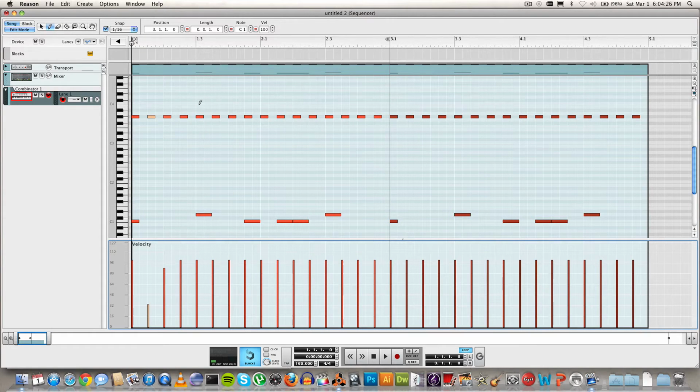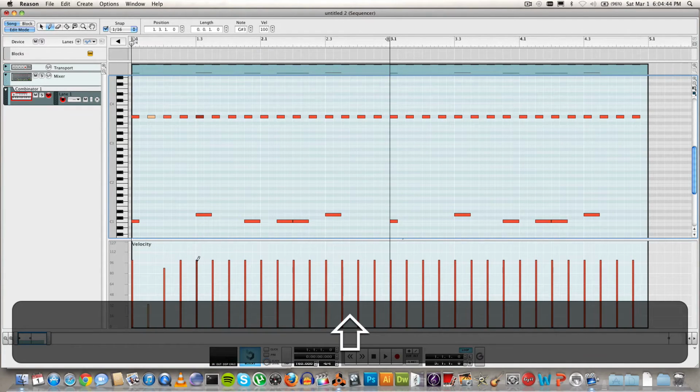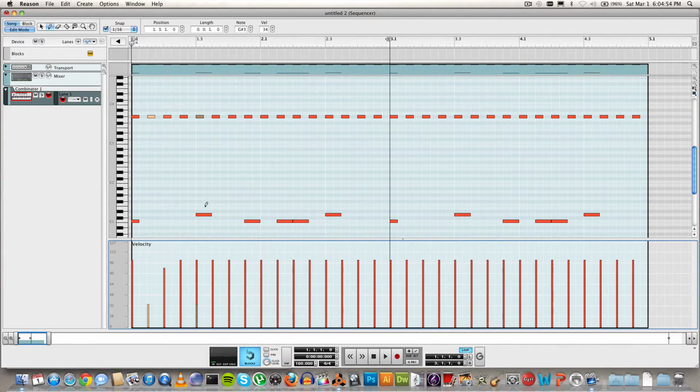It's a little bit trickier when you have notes that line up together, like some of the kicks and snares, and they line up on the hi-hat beats. So to edit just that by itself, we've got a selected note right here. And then what we do is go back to our pencil, hold down your shift key, and then you click it, and then you can drag it. And as you can see, there's a second little velocity right there. The one that we're editing is the one for the hi-hat, and we're leaving this one alone.